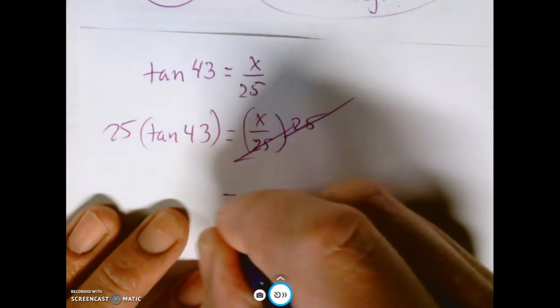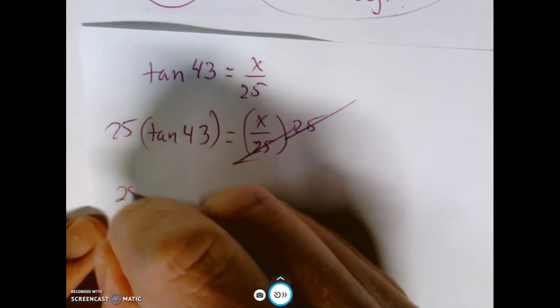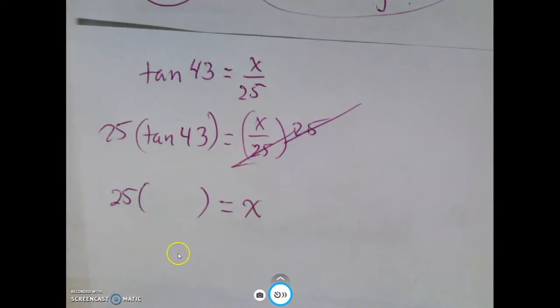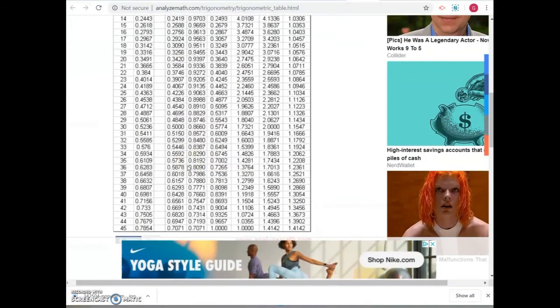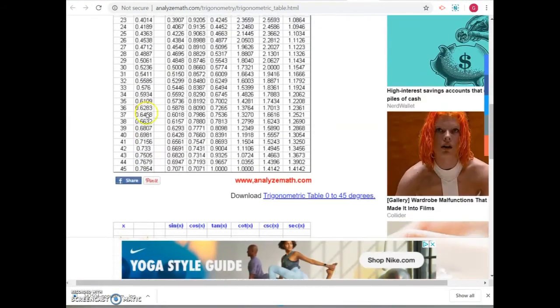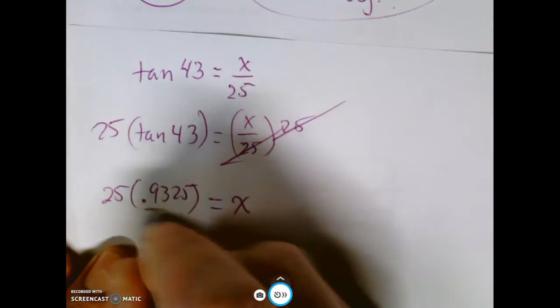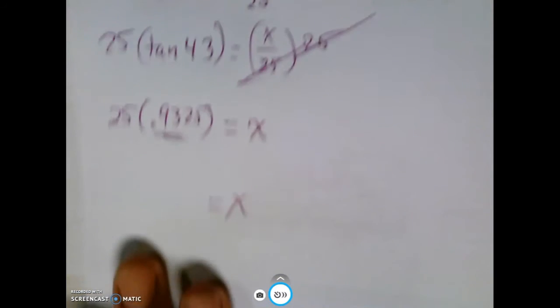Okay. Now, if your calculator has a tangent button, you can plug this in. If it doesn't, how would they have done it in the old days? Let's go back to our table here. We said tangent of 43 degrees. I go up on my table to 43, and scroll over to the tangent column, I believe, is that column there. Okay, tangent of 43 degrees. There we are, 0.9325. And I'm going to put 0.9325 into our equation right over here. And there it is. Now, when you multiply these out, that will give you the height of the flagpole very accurately.